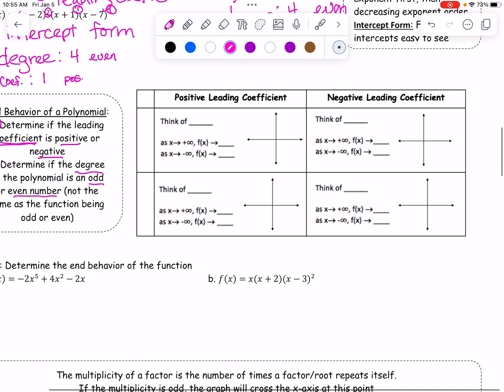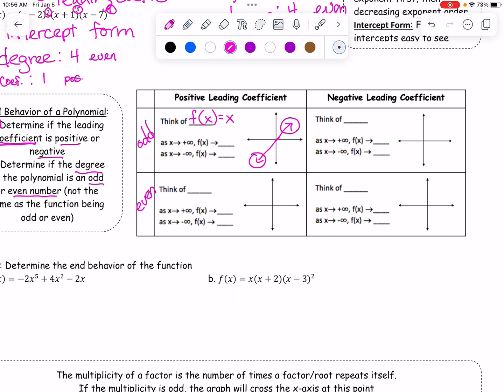So this little chart is going to help us with what our end behaviors are going to look like. If we're looking at a positive leading coefficient, we're going to look at the degree being odd or the degree being even. Those are the two possibilities. We're going to think of the lowest possible function when it's odd, and that would be a linear function. So if we were to draw the parent function, we know that our graph is going to look like this, but all we are concerned about is looking at our ends.